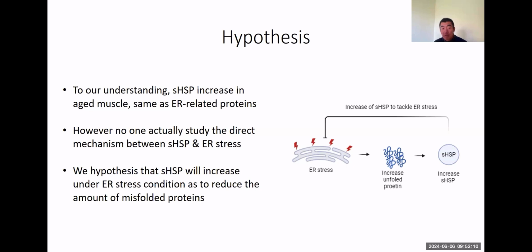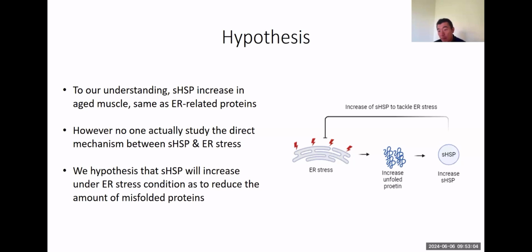But there's one thing I need to mention, because your title, your aim of your thesis, is going to study tunicamycin and thapsigargin, and you didn't give any introduction of them. Yeah, I'm thinking this is the question I would like to raise as well, because where should I mention the function of them in the thesis? After you introduce this small HSP protein, then you can start. You must have read a lot of literature about these two drugs, right? So you know how these two drugs work, right? Yeah. So then you just say there's a common way they can induce this, and so on. And why you do this is because has someone done it in muscle or not? Can you not mention it?